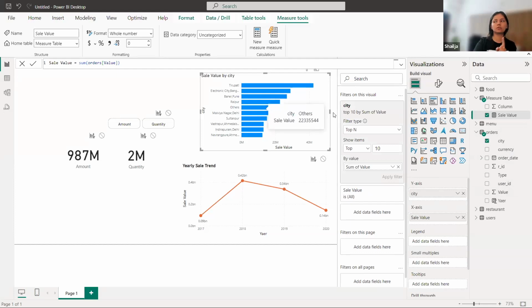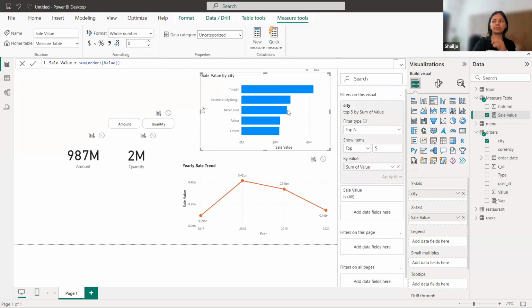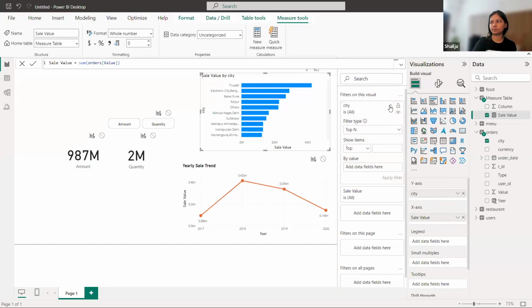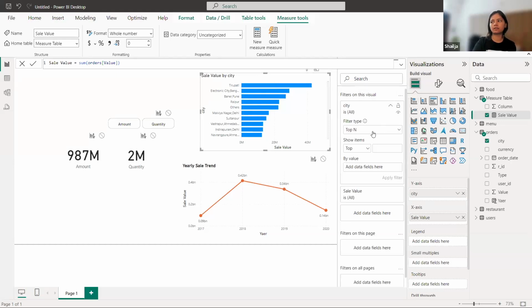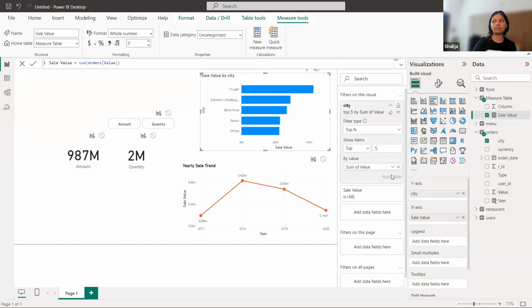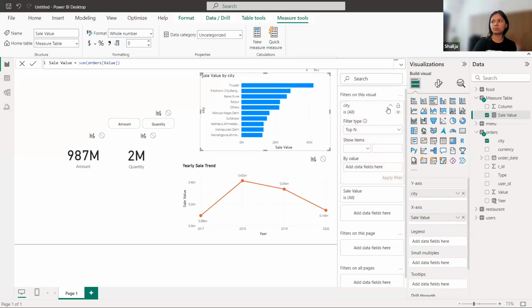Now you see, it is only showing me top 10, or else I can go here and select top 5 and it will only show me top 5. There is already a city column that was added. Let me just re-show you. The moment I created this visual, it showed like this. It shows city selected as all and sale value is also selected as all. So I'll go to the city column, select the type of filter as top N, select top 5 here. And top 5 on what? Top 5 on the value. Then click on apply filter. So it only shows me top 5. I can go ahead and select top 10 and it will now show me top 10 values. Just removing this filter.